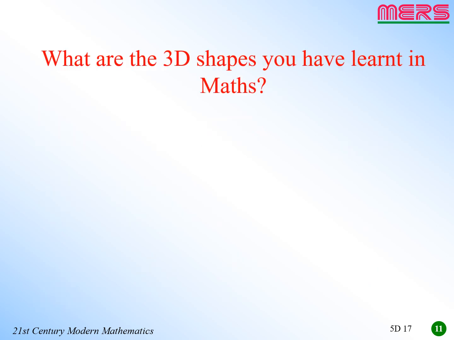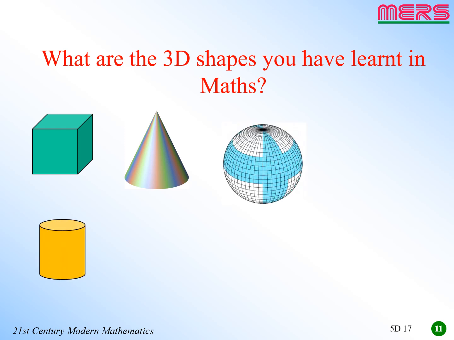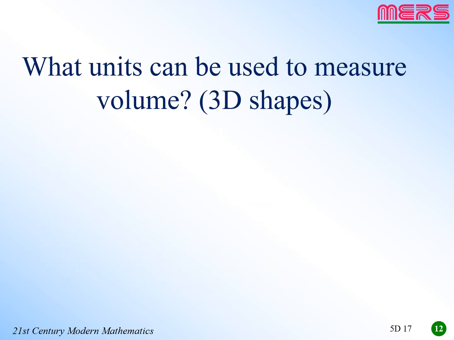What are the 3D shapes you have learned in math? Cube, a cone, a sphere, a cylinder, a triangular prism, or a cuboid. What unit can be used to measure volume of a 3D shape? We can use cubic millimeters, cubic centimeters, or cubic meters. This will be taught in detail in later chapters when we talk about the calculation of volume.